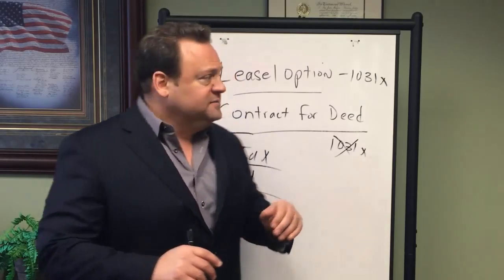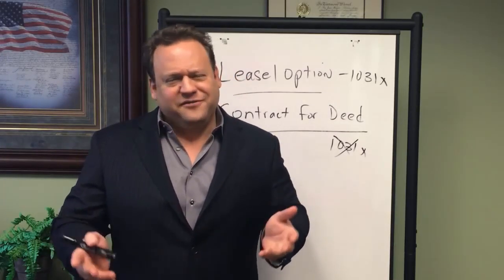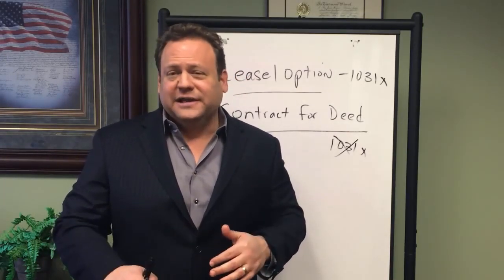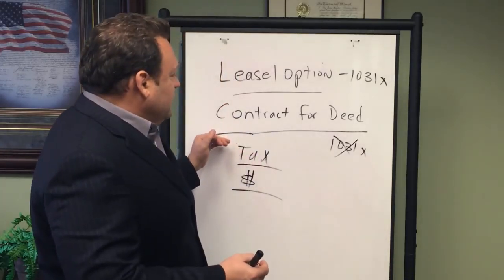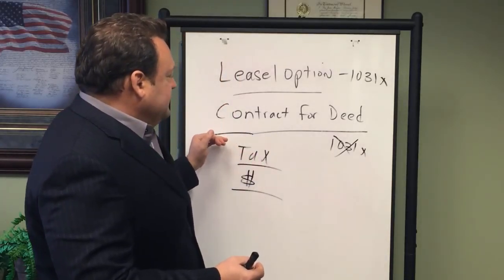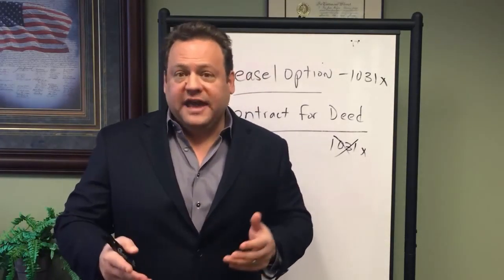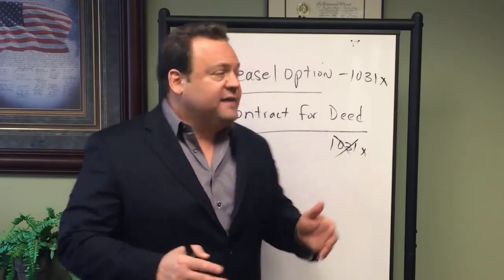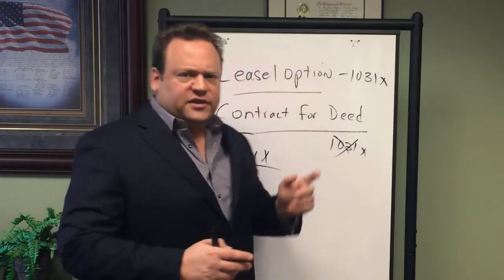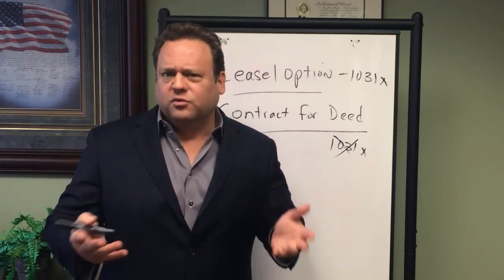My advice to you is, if you're selling on a contract for deed and the buyer defaults, just give them some cash, get them to sign a release, and settle out of court. By the way, one last issue you have to deal with, when you're selling with owner financing, contract for deed, is Dodd-Frank and the qualification that may be required under federal law or under your state SAFE Act, whereas generally a lease with option, if it's a true lease with option, doesn't come under Dodd-Frank because it's not a sale and there's no new loan.